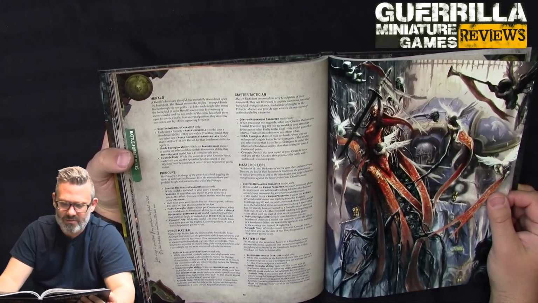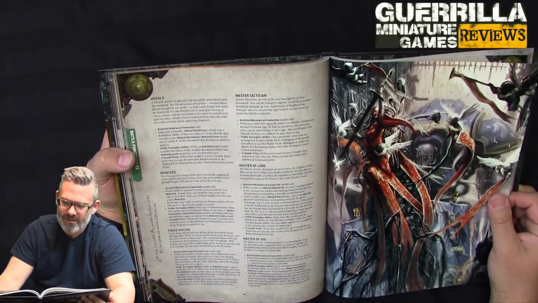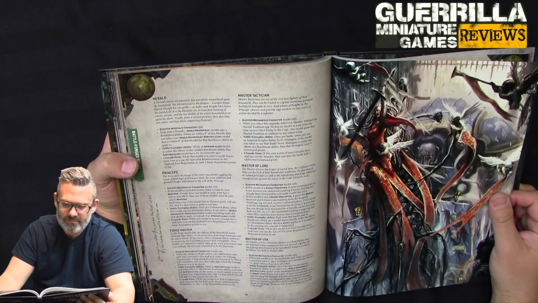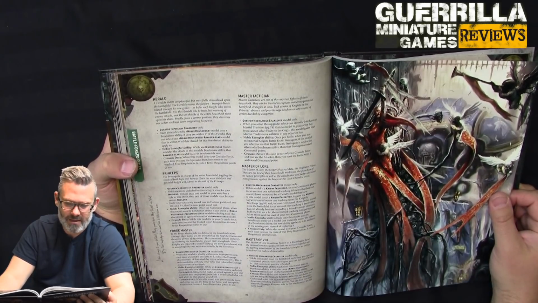Master Technician, Questor Mechanicus character only. When you select this upgrade, select 1 Questor Mechanicus Martial Tradition that no model in your army has. This model gains that Martial Tradition in addition to the other ones. So you can get an additional 1.